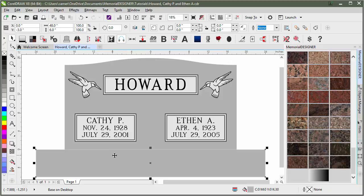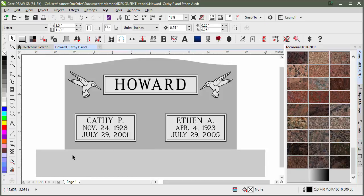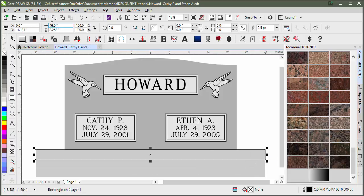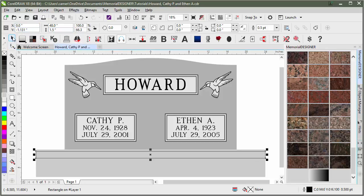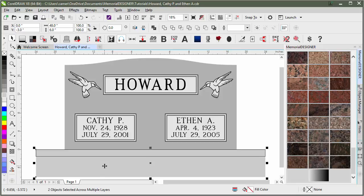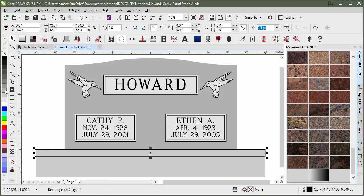To get back to where we were before — where we had this as rock pitched — I'll come over here to 20%, so now we've got rock pitched. We also had a margin on there before. I can hit undo if I want or just grab my rectangle tool and draw it back in. We've got 48 by an inch and a half margin. It's brought down a little from the top, so if I hold down shift and select the base, I can hit T on the keyboard and that will align it to the top of the base. Then I left-click on 30% black to fill it in.